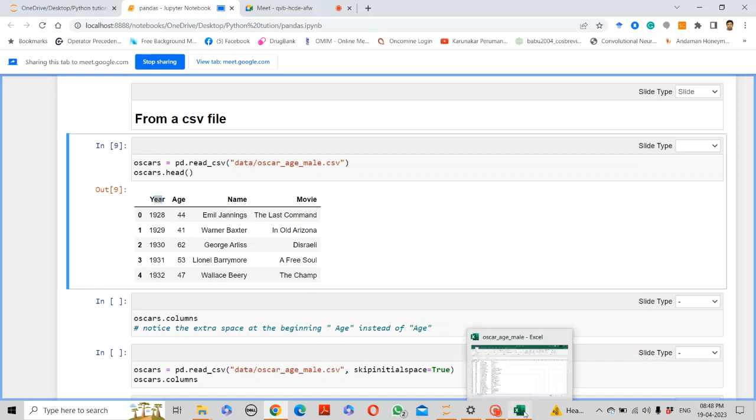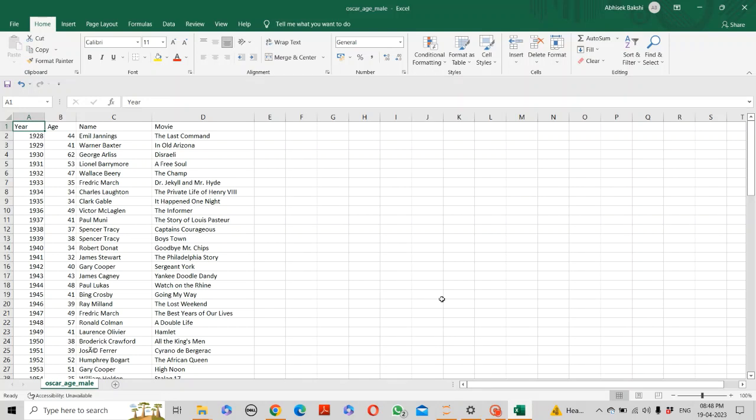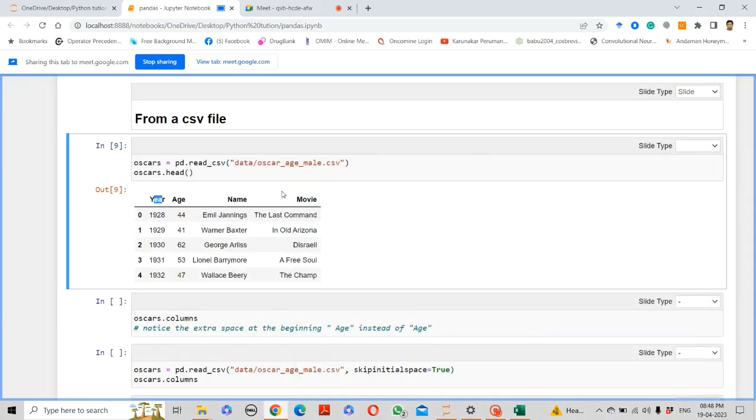If you look into the original data file, you will see at the top the column names are given as year, age, name and movie. In the same way, here also the column names for the data frame come as year, age, name and movie, and there are no specific index values. So that's why the index started from 0 and goes up to 4.